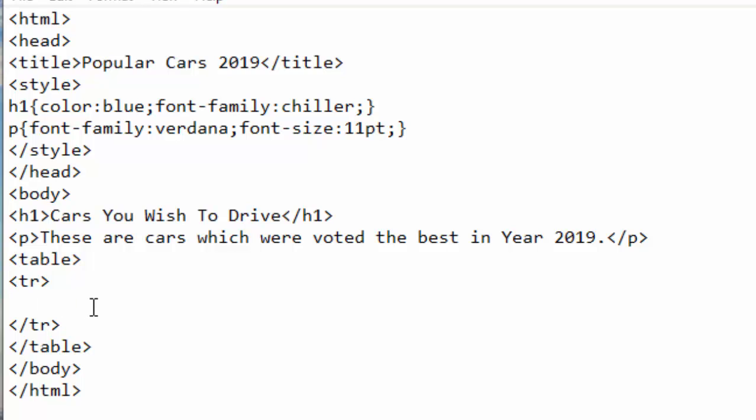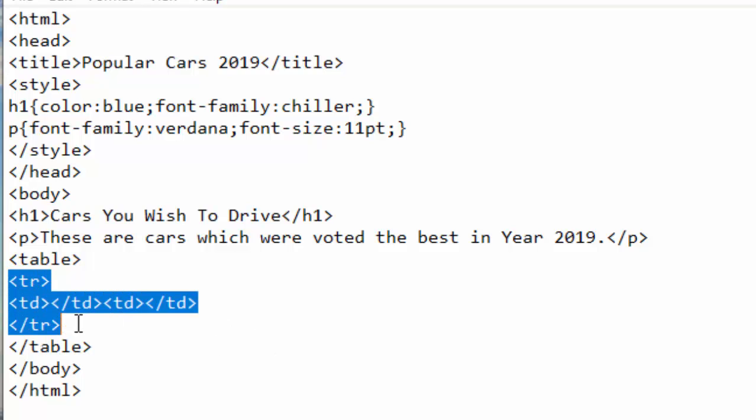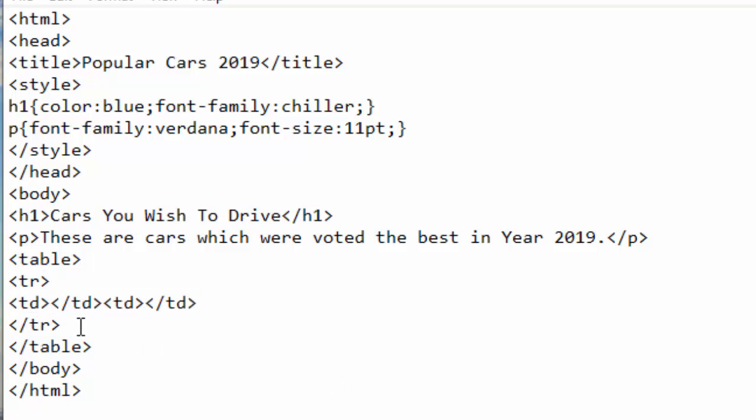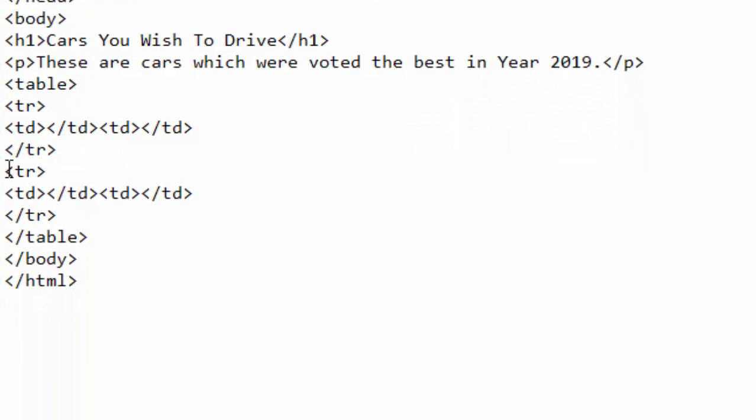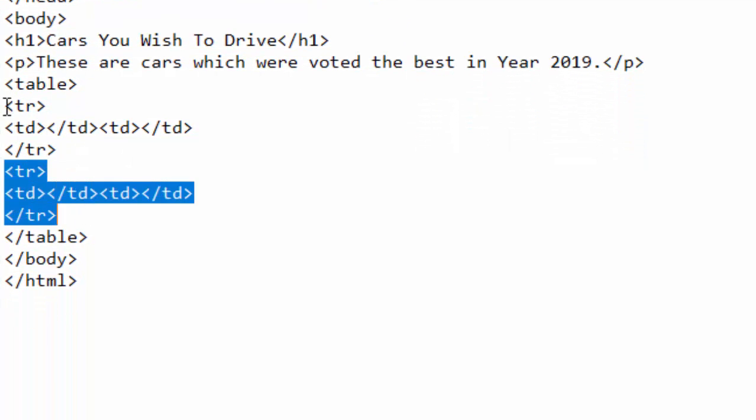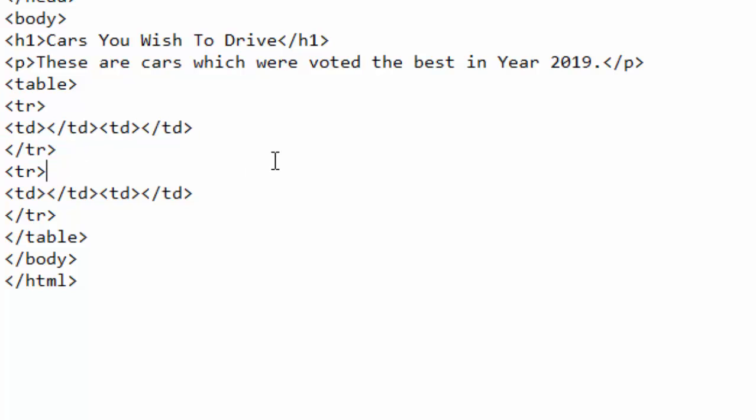And in that row, I want to insert the first box with that TD, table data. This is the first box of the first row. Copy that and create the second box of the first row. Now I want to copy this row together with its boxes and paste it down here to create the second row. So this is the second row with 2 boxes. This is the first row with 2 boxes.